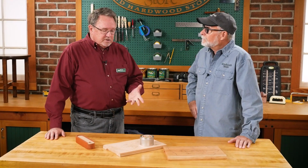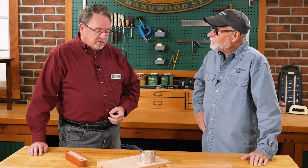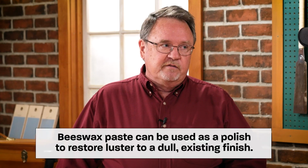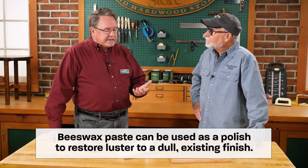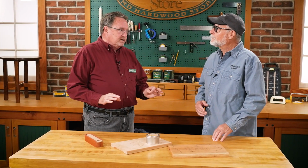It'd be for something that's food safe, or if I just want a nice, soft, hand finish type of look to it. It seals up the wood and keeps it from drying out and cracking. It's often used on kids' toys, for example, for the kids' handling. A nice, safe surface for them. You wouldn't put it over an existing hard finish, like a top coat, because it wants to soak in. Good to know. You could have a stain on it to color it, because it's still going to soak in, but you wouldn't want to have it sealed with something else.